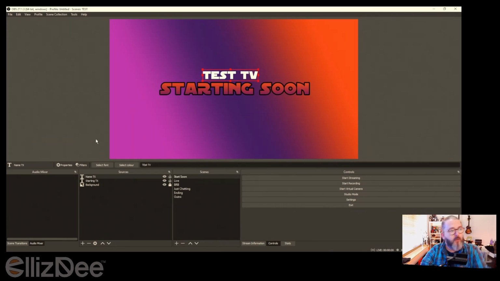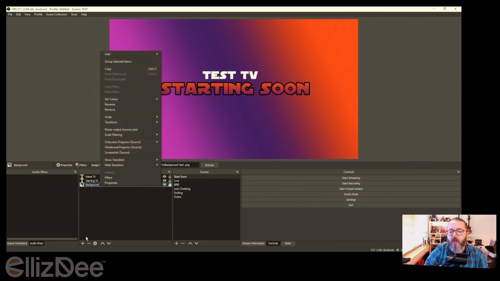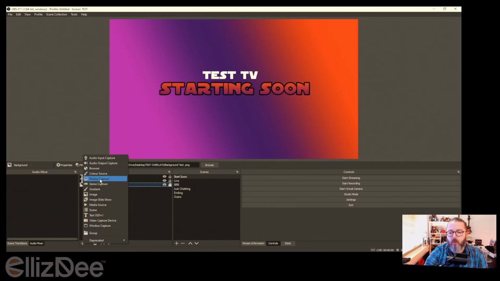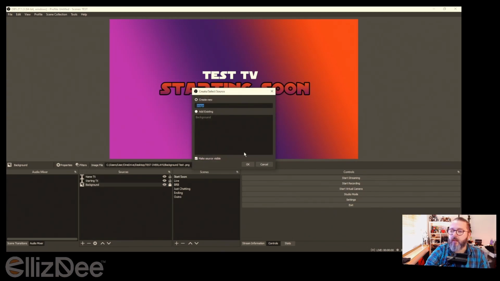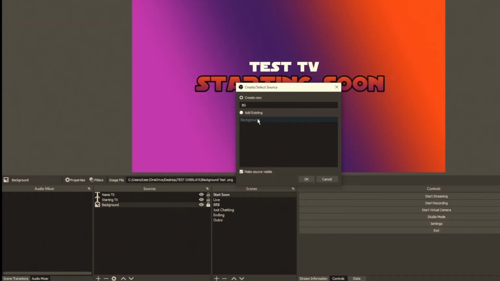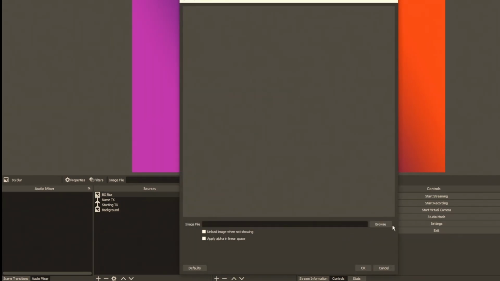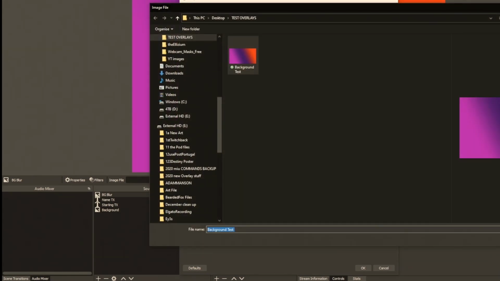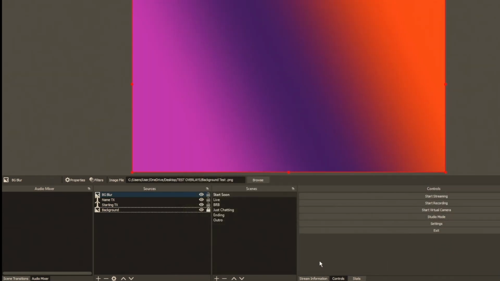Right, now, if you already had a logo, this is where I would suggest to put that in, just to give you a bit more. A nice idea would be if you add another, so this is just giving you a little bit more customization. If we add another image in, let's call it BG for background blur. Okay, we like that. We're going to look for an image file. Let's use the same one. Perfect. We like you.